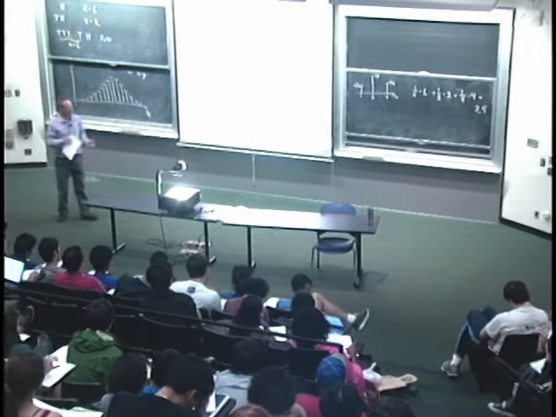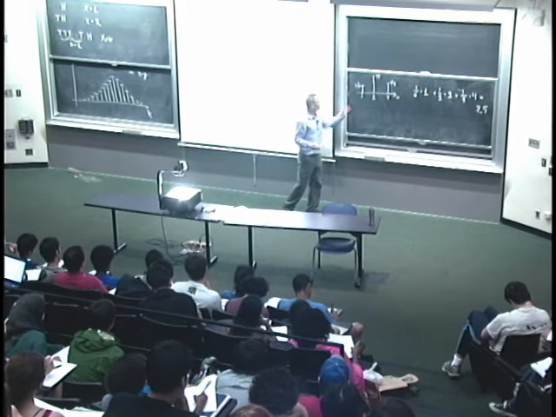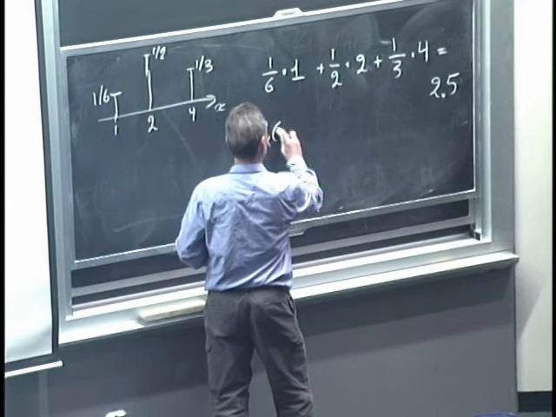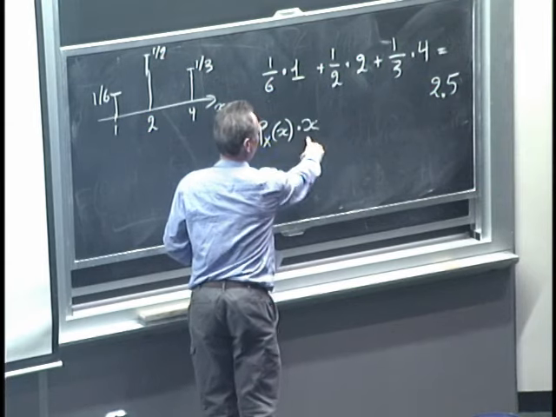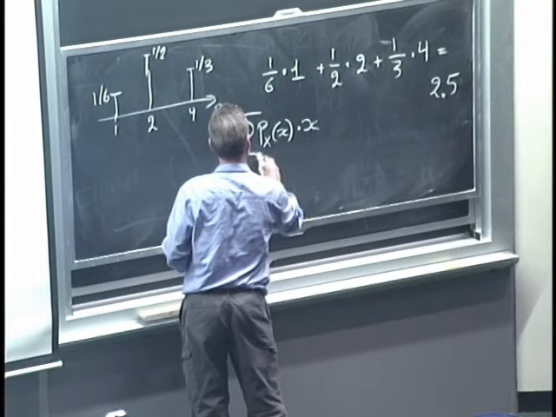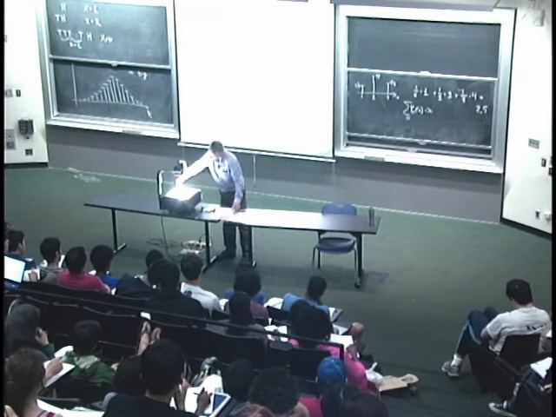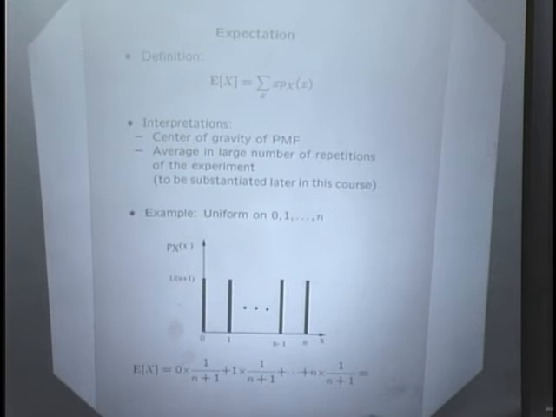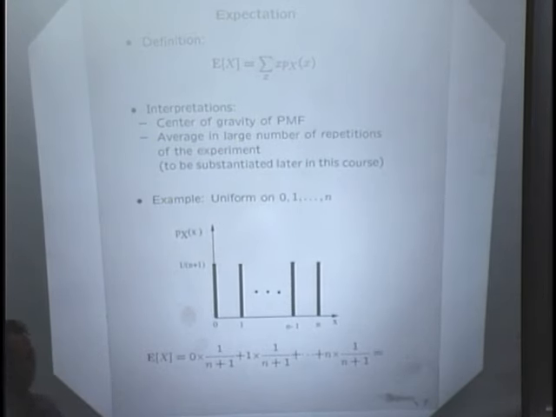And loosely speaking, it doesn't hurt to think of probabilities as frequencies when you try to make sense of various things. So what did we do here? We took the probabilities of the different outcomes, of the different numerical values, and multiplied them with the corresponding numerical value. Similar here, we have a probability and the corresponding numerical value, and we added up over all x's. So that's what we did. Looks like an interesting quantity to deal with. So we're going to give a name to it, and we're going to call it the expected value of a random variable. So this formula just captures the calculation that we did. How do we interpret the expected value?